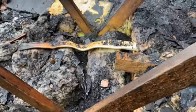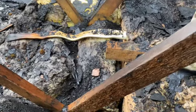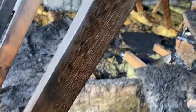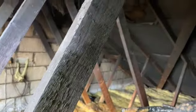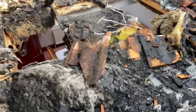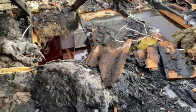There's a plastic pipe, not sure what that serves right this minute, that's completely melted through, and here's some general blackening, and then moving up into charring of the original trusses in the roof space. We can see the original roof tiles that have fallen in, which again is quite normal, and then the underlay, which is their normal sarking felt underlay, has completely melted away and burnt through.